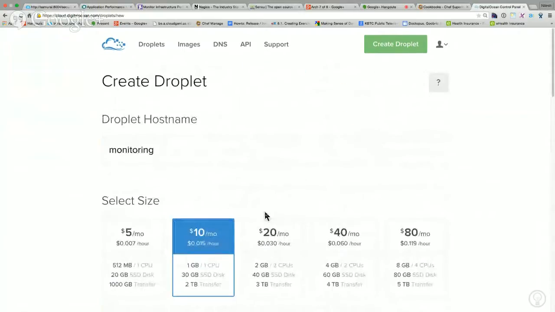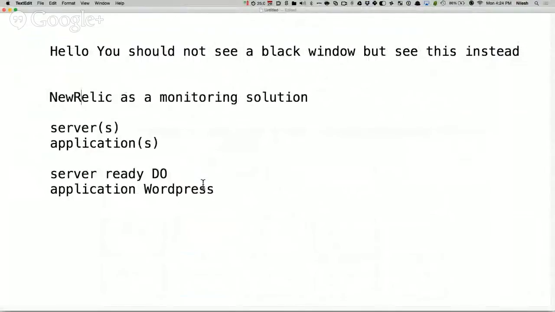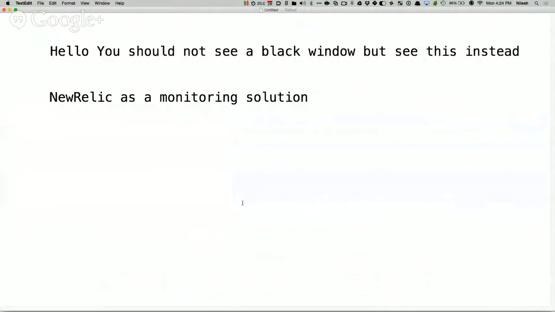So in summary, what we are doing is starting to monitor a server, for which we need a server. And we also need some application to monitor. So we are selecting a ready-made WordPress droplet, and we'll apply New Relic to it. The idea is to monitor the server characteristics, which is CPU, memory, network bandwidth, and disk storage capacity consumption.